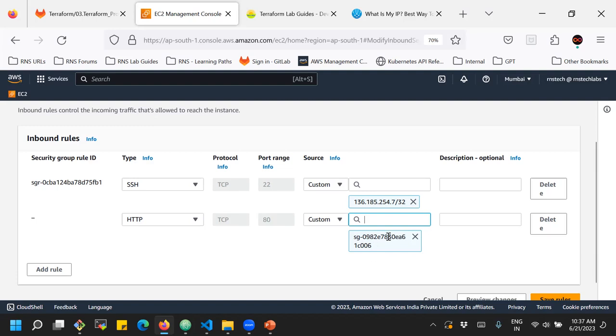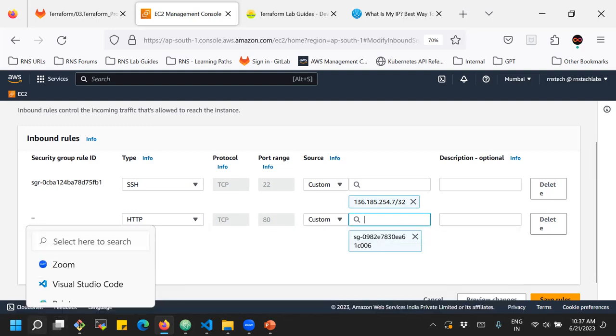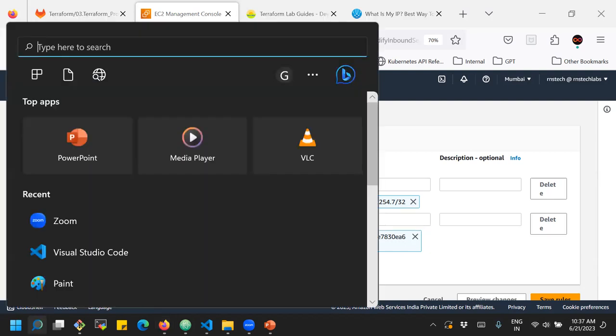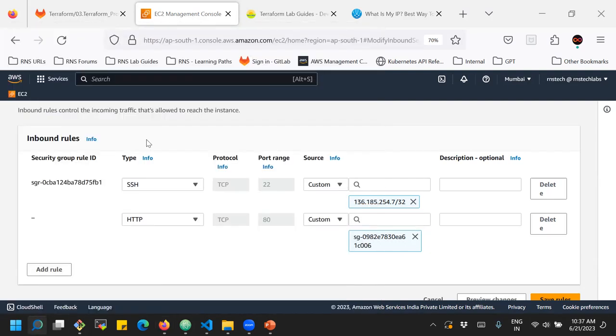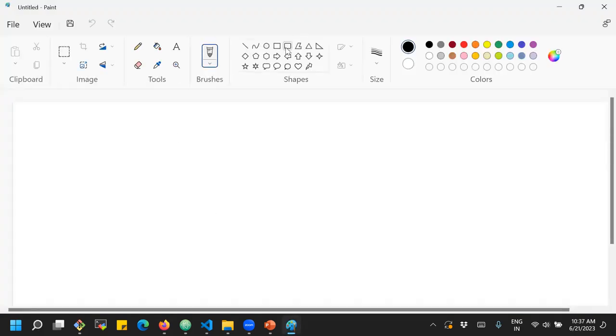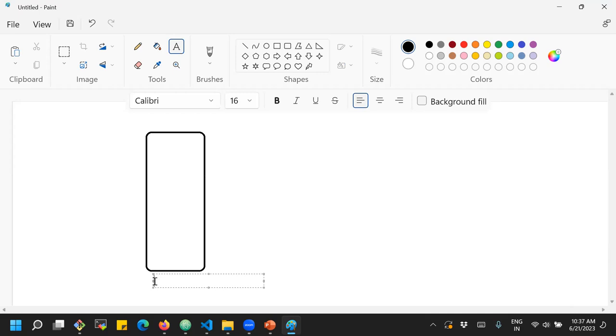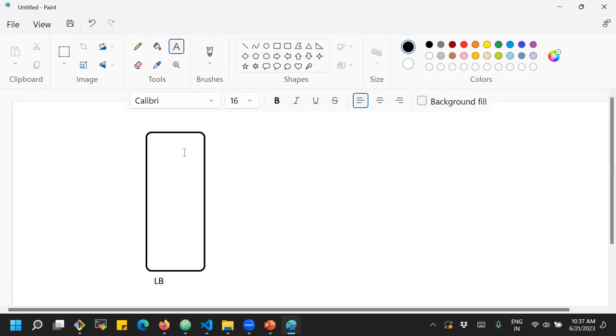So when do we use it? Let me draw one simple diagram. This is a very, very important concept. We'll see all of this practically also, but for the timing, just understand the concepts. Suppose here I have the load balancer, which is configured on port 80.